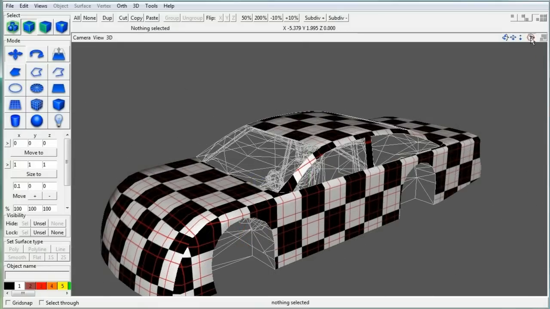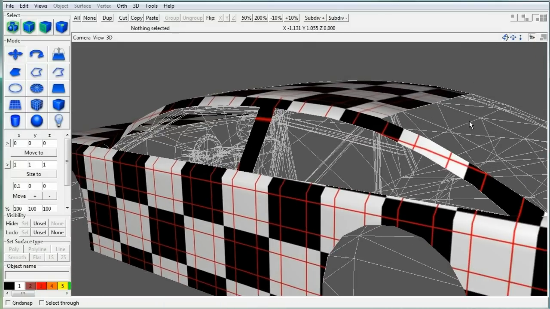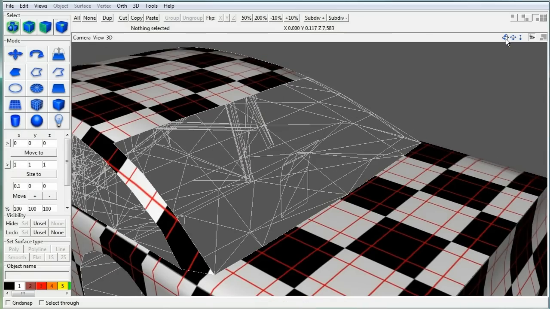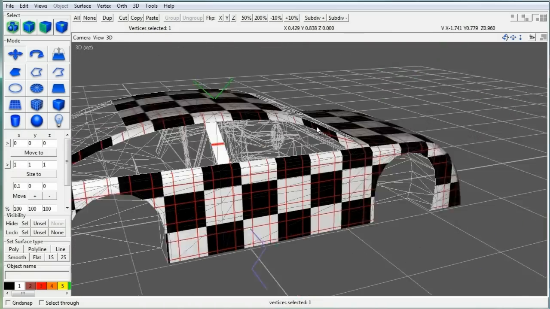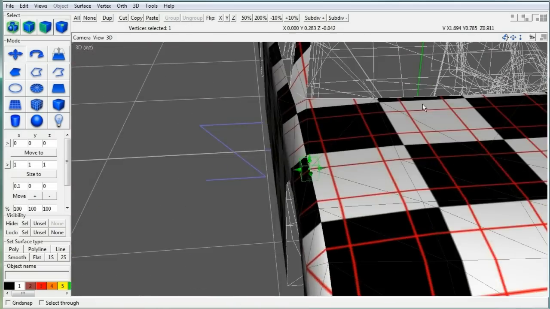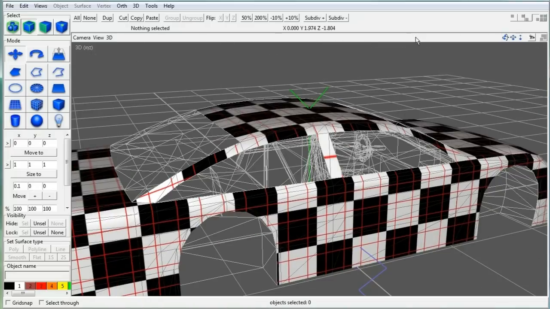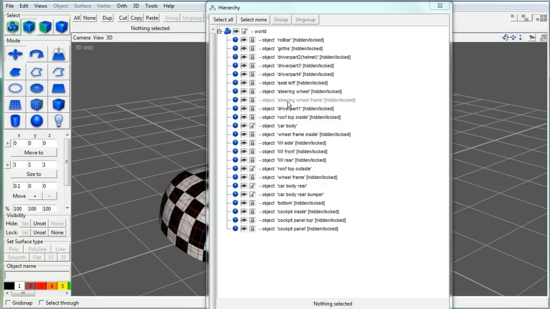As a next step, I check if the alignment is proper by zooming in. This is fine so far, so I continue with selecting more parts and texture mapping those.